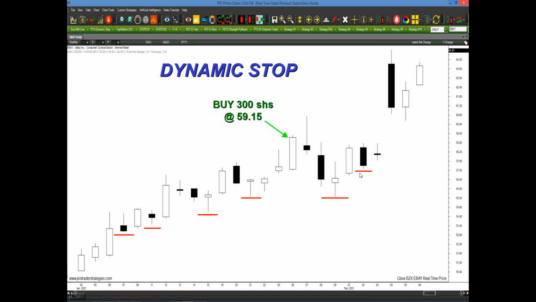And then ultimately, the stock did. We had the perfect analysis. We were correct. Stock went up about 5 or 6 points, and we're still in the trade. Or we could decide to get out with a profit. It's up to us. Remember, you are in charge of your trading. Our job as a trader is to listen to the market, decide what it wants to do, and then jump on board with it. And it's the same way with the stop losses.